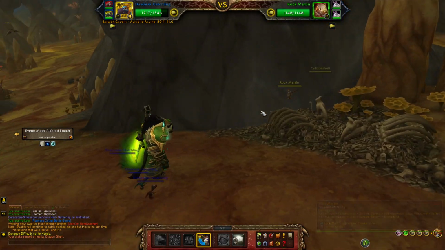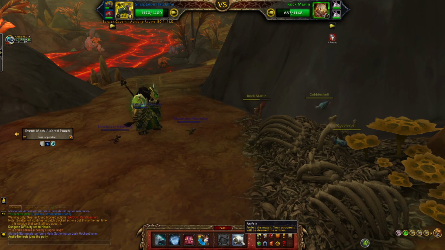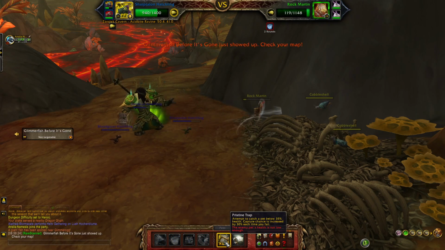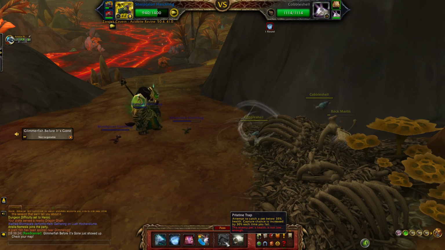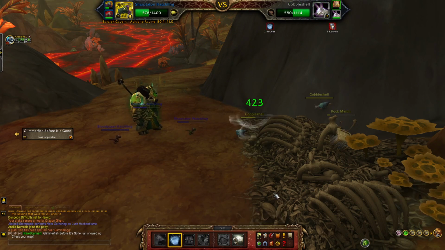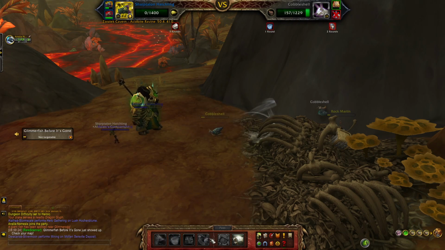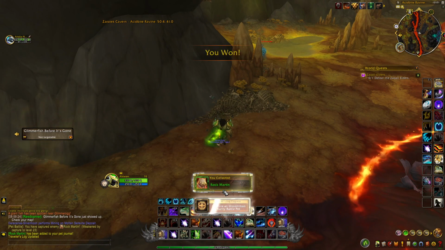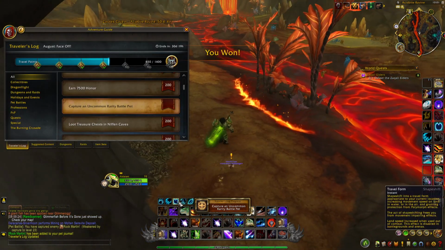Then after that, you want to make your way to the Zaralek Cavern, and when you're here, you want to find a rare pet. So just start different pet battles, and as soon as you have a pet with a quality higher than common, so green or blue, what you can do is simply try to catch the pet, and if you are successful at catching it, you will then receive another 100 points.